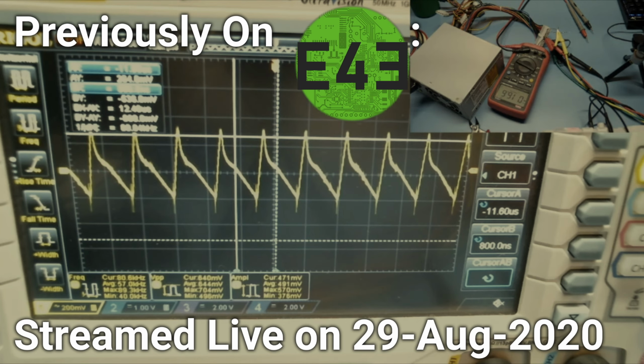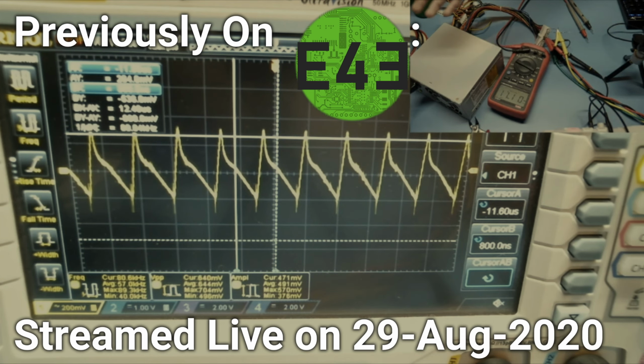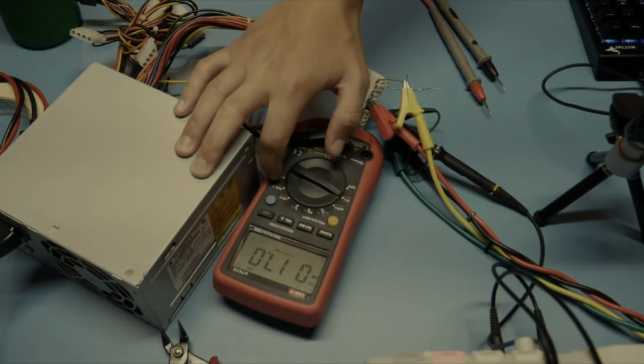That's true. This one's old. The caps could be starting to go bad on the 3.3. That could be a fun little side project. Recap this power supply, actually switch it out and see what we see. That could be really fun. I think that'd be a lot of fun.